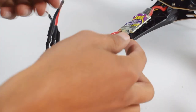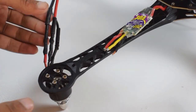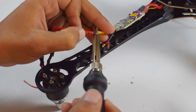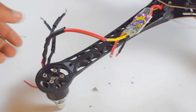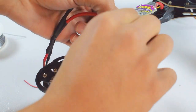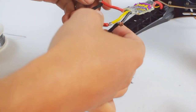Here is the tricky part. Take the central wire of the ESC and connect it to the central wire of the brushless DC motor. Now we will connect the remaining 2 wires of the brushless DC motor to the remaining 2 wires of the ESC. You can connect any one with any other.